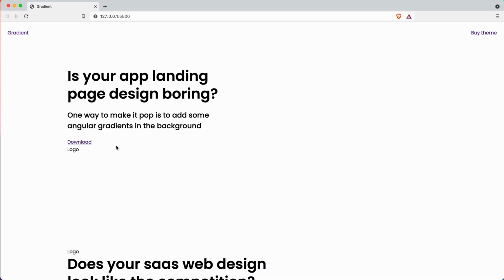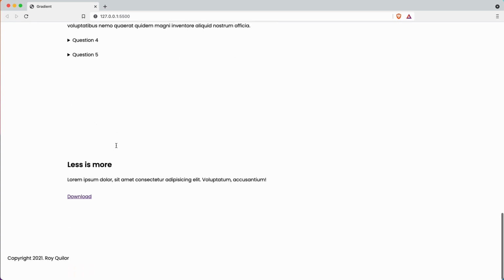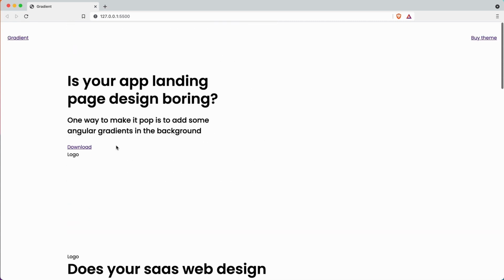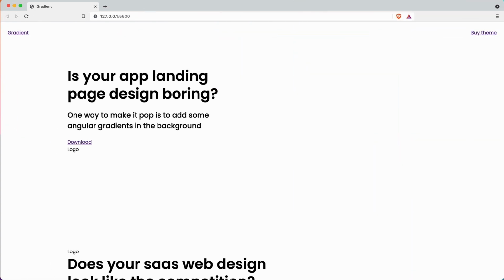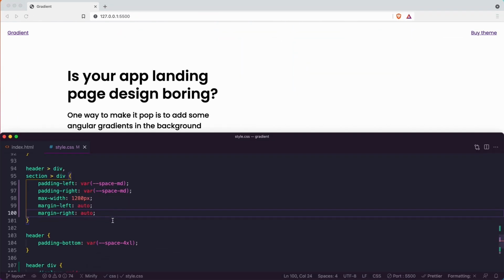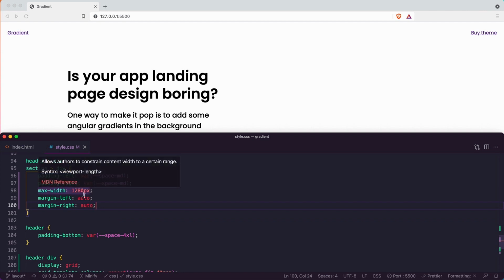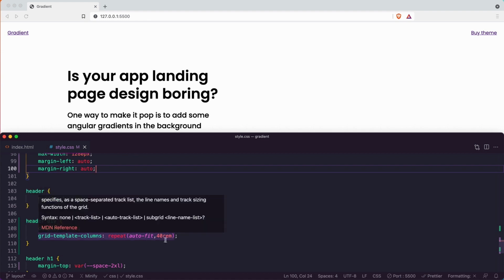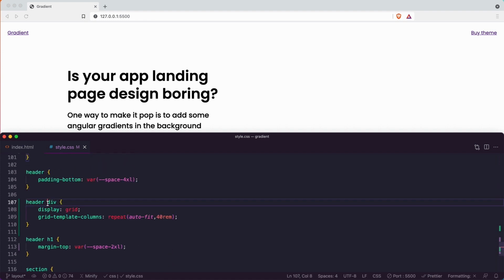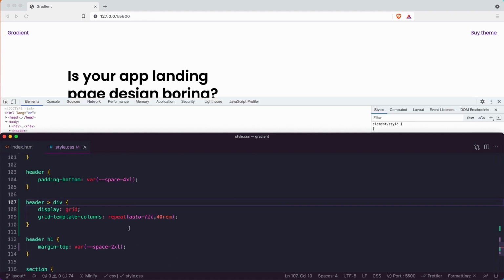So now it's center aligned all of these divs, so it's starting to take shape now. If I go here, okay, great. So if we go back, max width 1280, margin left and right, and header div is a display grid, and the columns are 40 rems. We also need to do this on the first div, so we need to bring these down a bit. So let's say 38 rems.